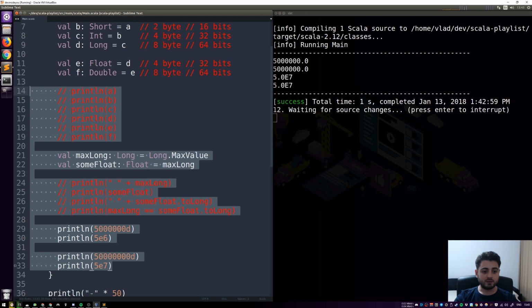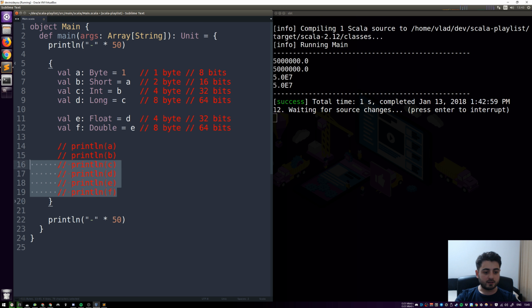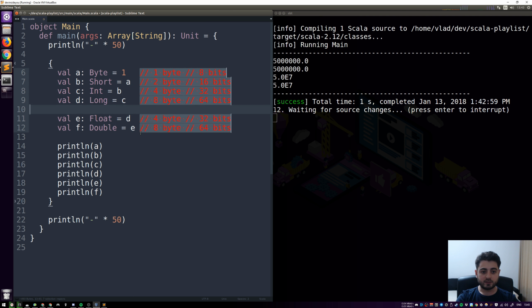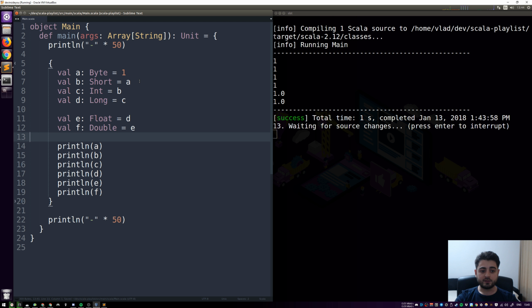Let's go back to the widening that we had in the very beginning, and let me remove the things on the right. Now we're going to do the widening for characters. We can start with bytes. This is not a short anymore, this is a character, and we just put single quotes around it.